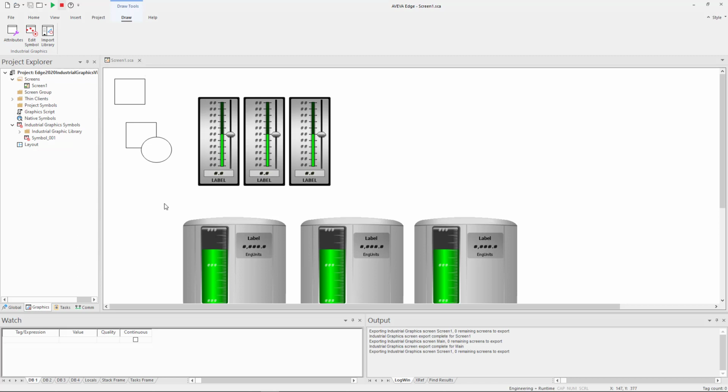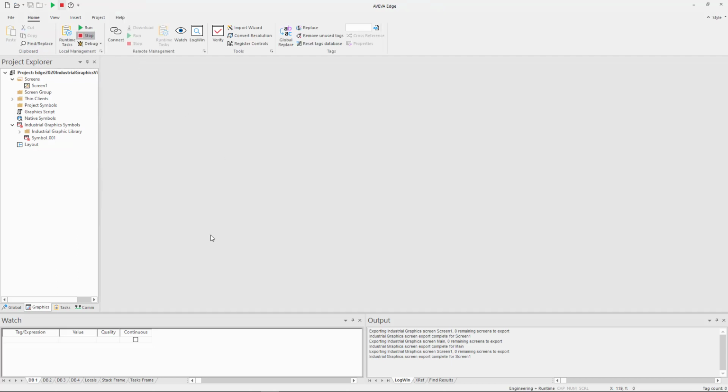Now, another thing to point out, in addition to running on the Windows SCADA runtime, I mentioned this, that these will also work on the mobile access clients as well. So you will need Microsoft IIS installed, and it's preferable to do that before you install AVEVA Edge 2020. But then you'll have that ability to be efficient and use these screens and graphics across all the different platforms.